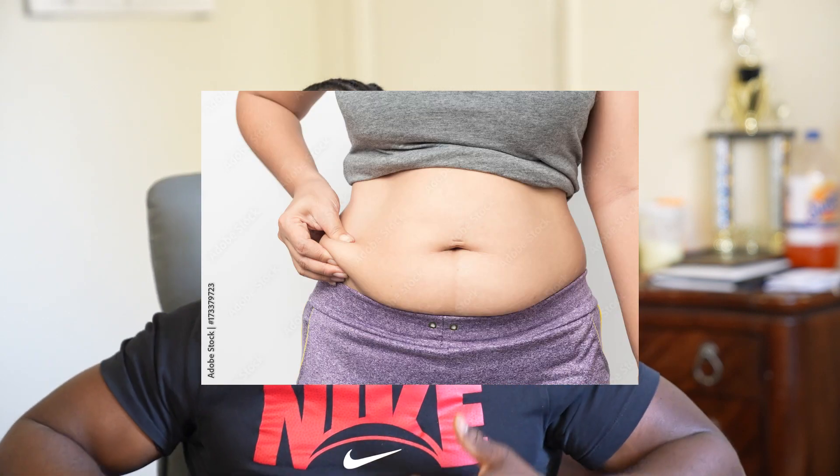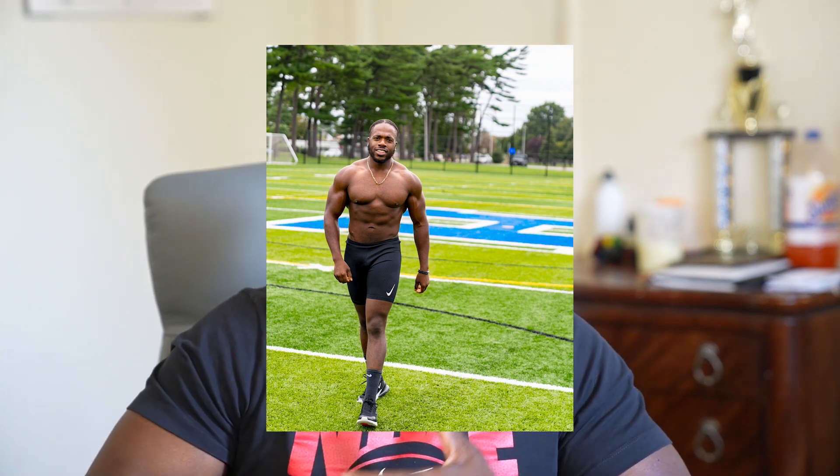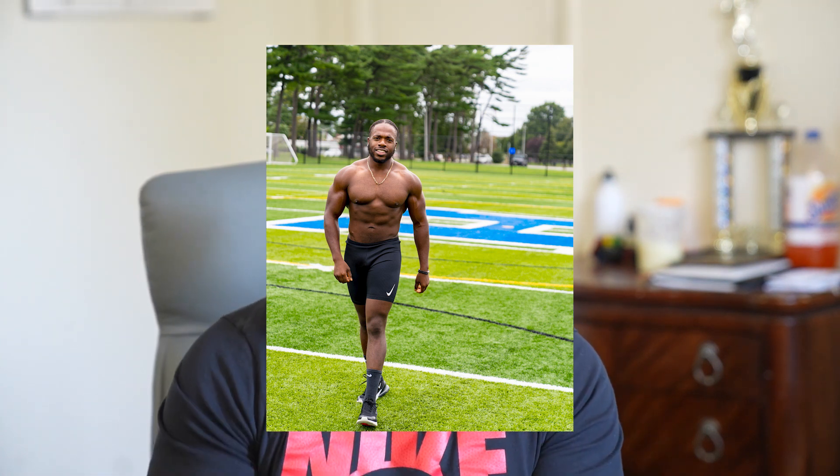When we're burning more calories than we're eating, our body needs to get energy from somewhere or else we'll die. So your body will then start eating away at the fat that we have stored and use that body fat in order for you to live and for your body to continue to function. That's what a calorie deficit is — when your body is burning more calories than you're eating.